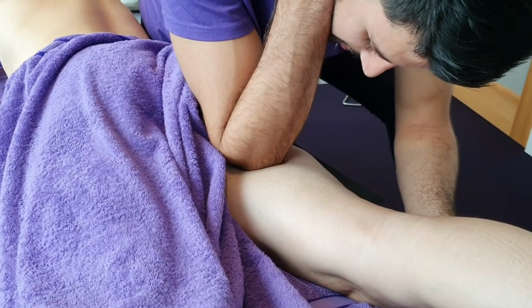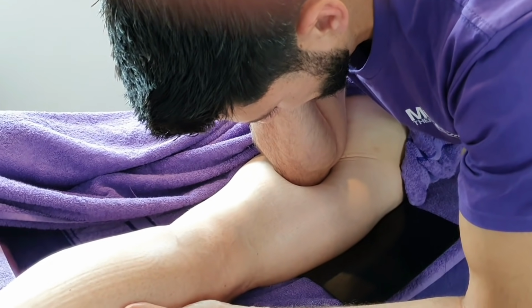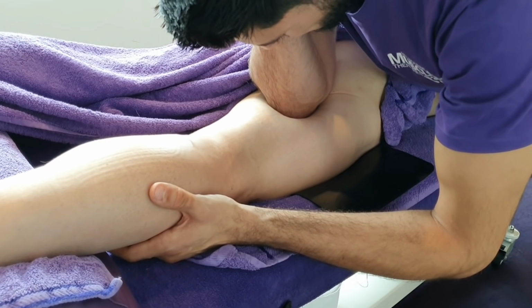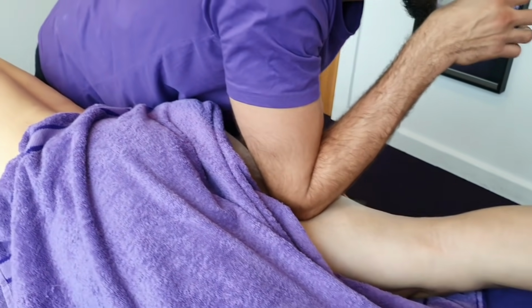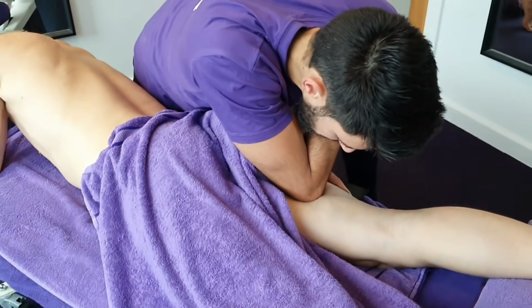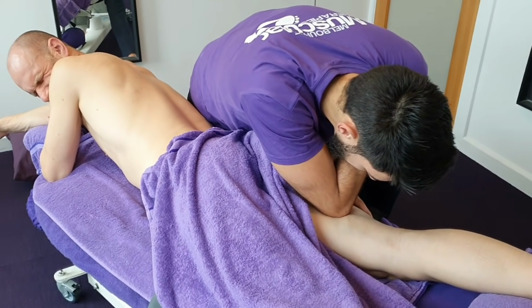So yeah, man, you just let me know. Go slow there, and any deeper angle, deeper. Maybe a bit deeper, yeah, just there. That's it. Camp there for a tick, good spot. Maybe a little bit medial. Yeah, go down, that's going over it. Maybe just flatter slightly, to catch a bit more. And you stay on that line and go to the inside of that bicep fem tendon. That's it, it's good there.